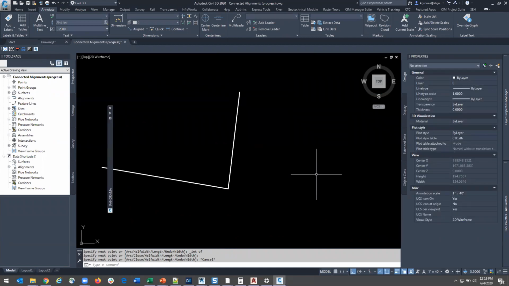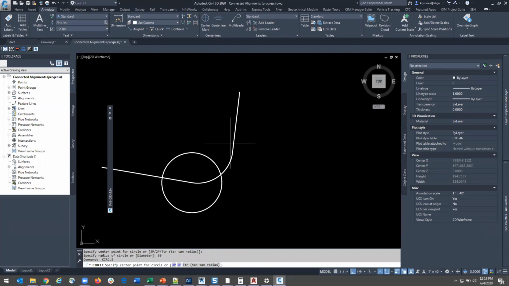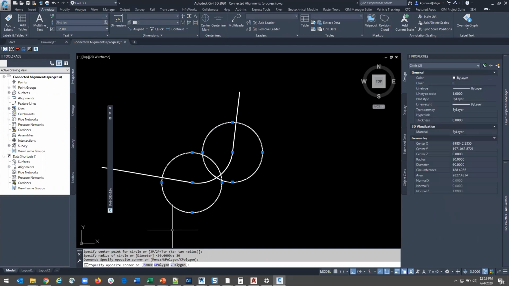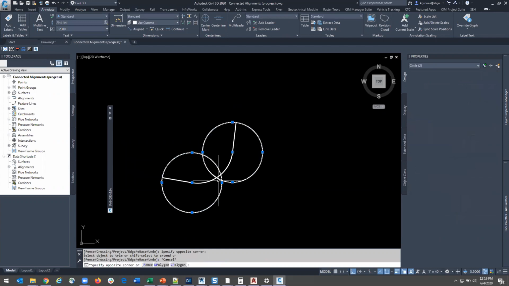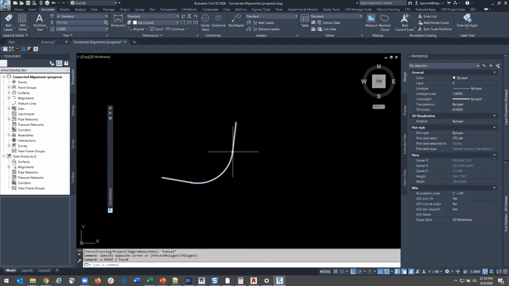Fillet it with a radius of 35. And then let's just say I want a 30-foot connection overlap with all of this. So I've got 30 feet of parallel tangents covering over those, and then 35, whatever that circumference is, for my actual curve location.